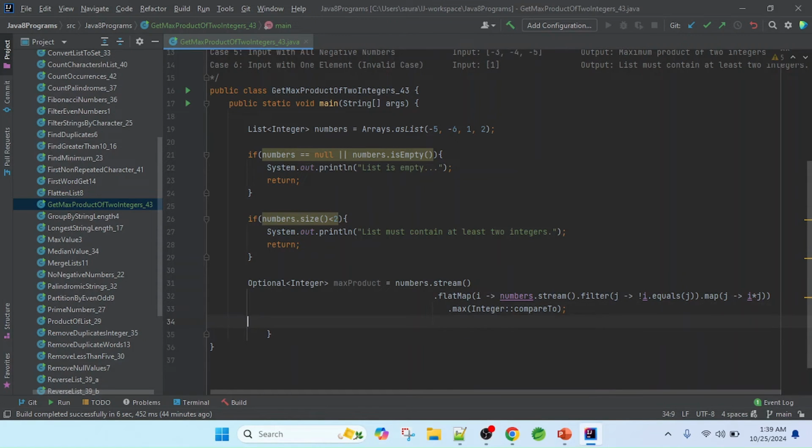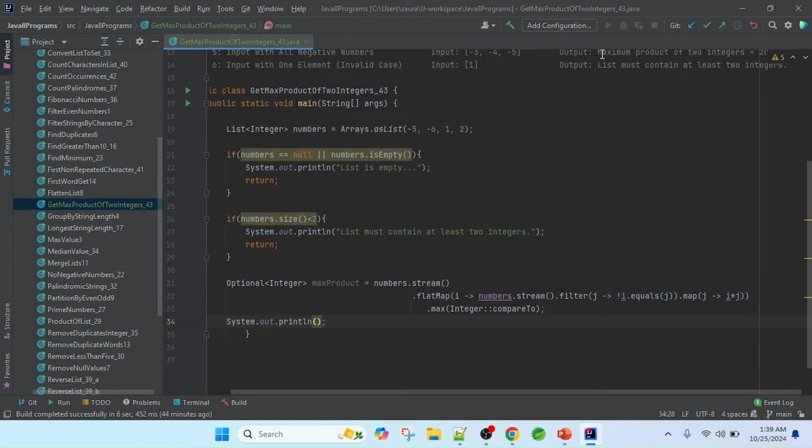Now I'm going to print the result here. So I will use System.out.println. So I will use sout here, and so friend, you can see here that I just took the maximum product of two integers. So I will just write here.